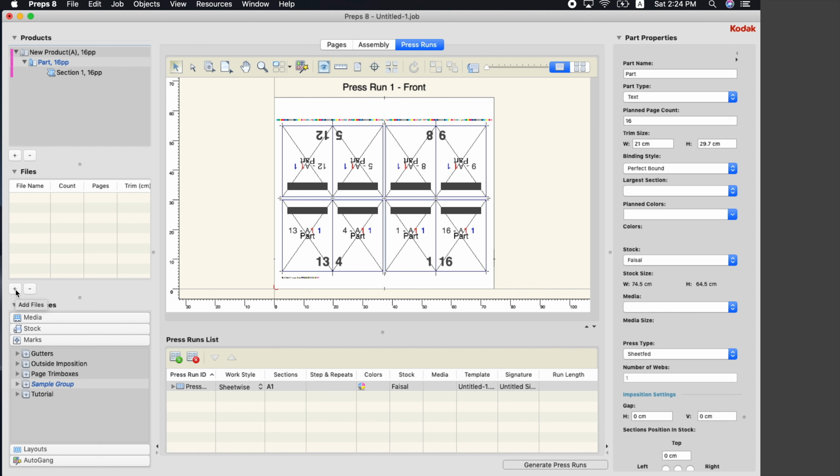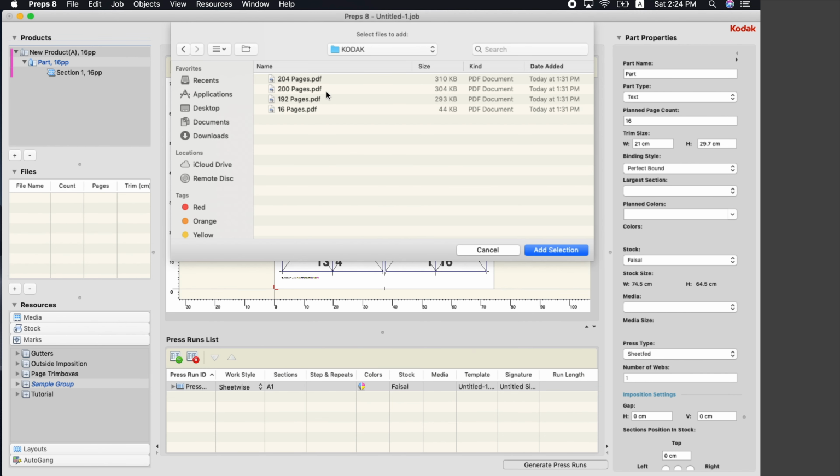The .dat files icon pops up, and when I click on it, it asks me where do you want to get your file from, or from where? You want to bring in your file, so I have some files prepared for the tutorial. I want to choose the one with 192 pages. As I mentioned at the beginning of the tutorial, my book consists of 192 pages. Alright, now just so we're clear.